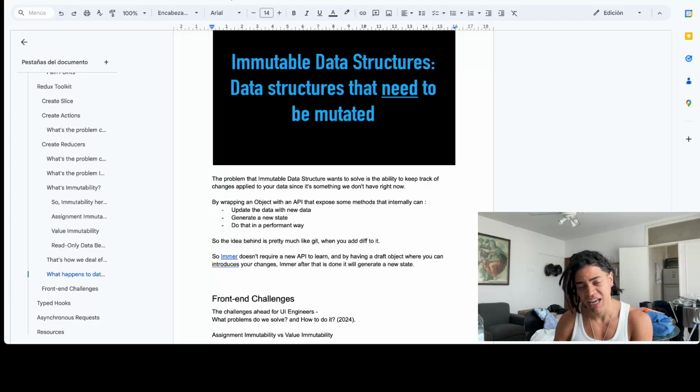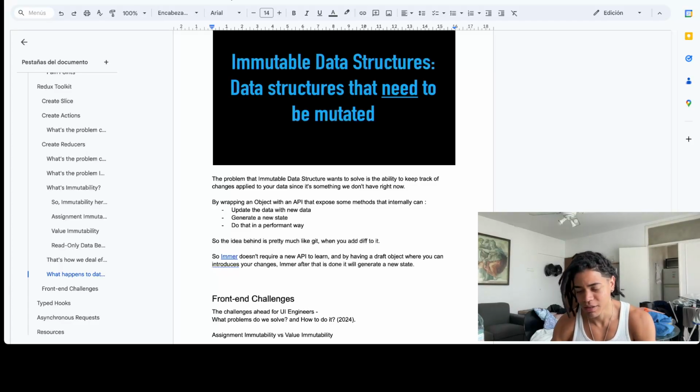Especially with assignment immutability and value immutability, especially with const. That's why now in Java, oh my God, the Java community said, you know what? Because this is quite strange, because immutability in this context is something completely different to what we as humans perceive immutability to be, they created a keyword called final, bro. Oh my God, to say, hey, this is the final value that you are assigning to this, and it won't change, bro.